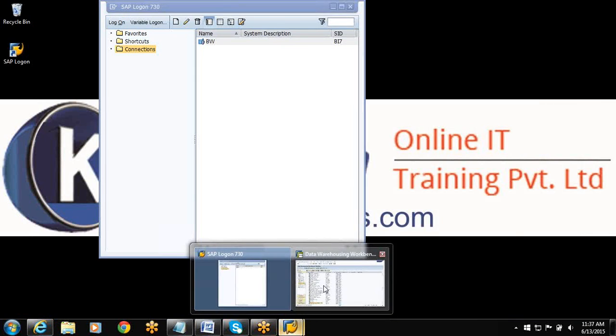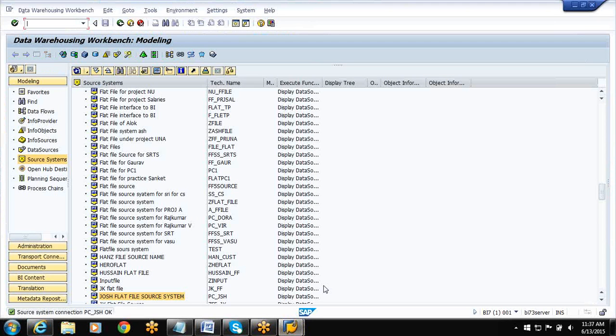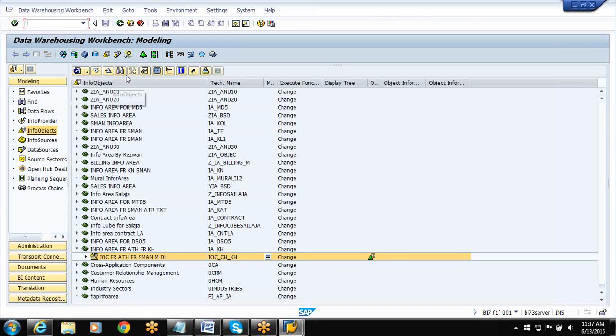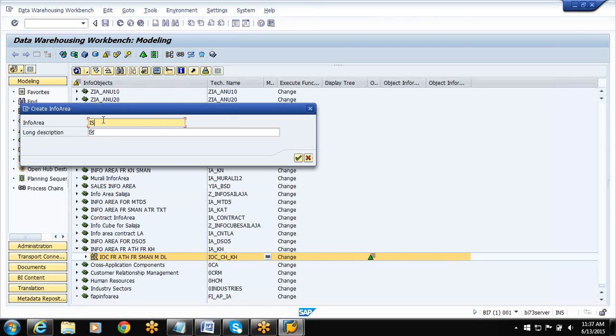Now I have to create the info area, info object catalog, and info objects. Okay. Now see this, create info area IA_MASTER_DATA_LOADING_AUTOMATIC, info area for master data loading automatic using source system.